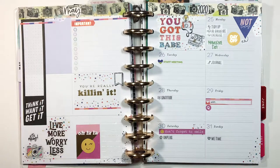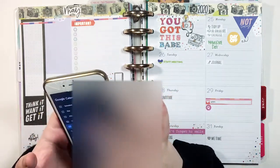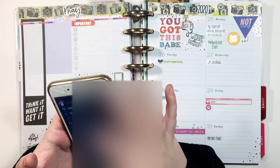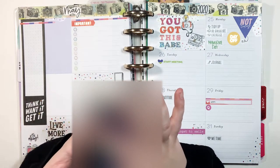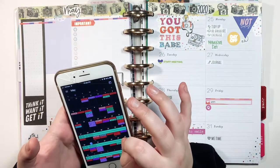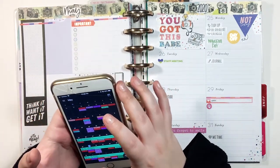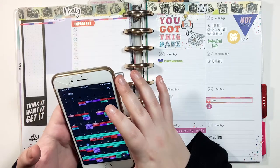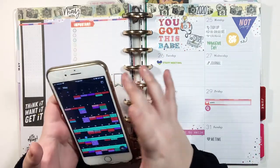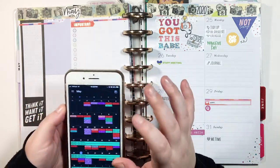You'll see here I have my Google Calendar app on my phone. I update this pretty much daily throughout the work week — it's something I would be lost without. I've been using Google Calendar for probably 10 years or so. I used it when I was in college, I use it in my full-time job, and I use it for keeping track of my bills, which I would be lost without.